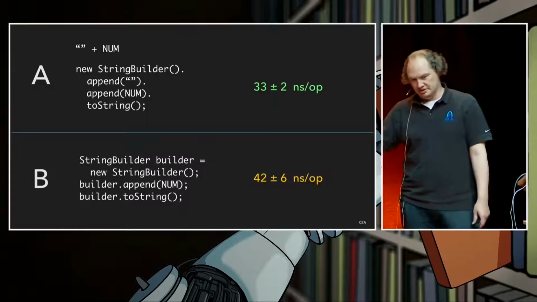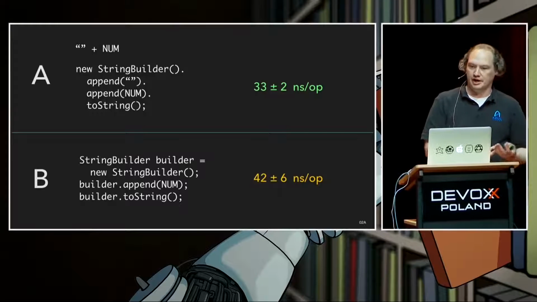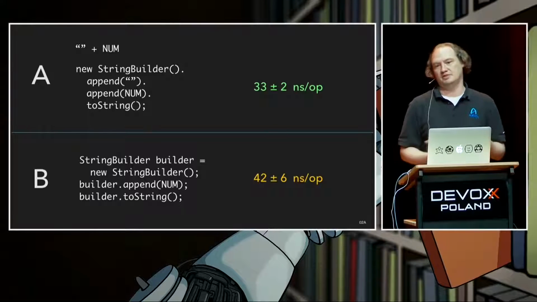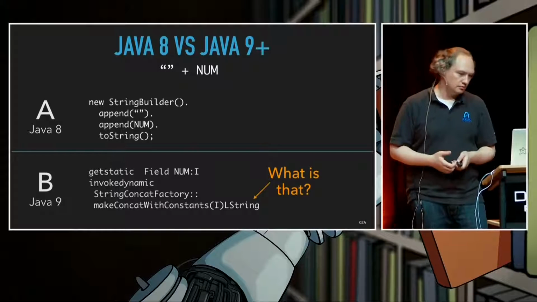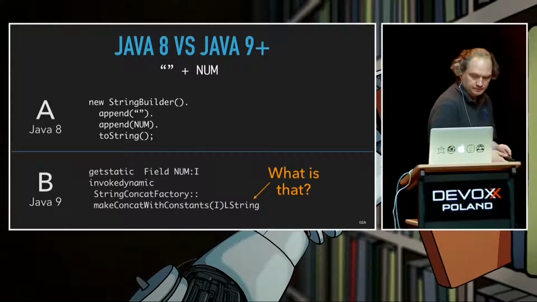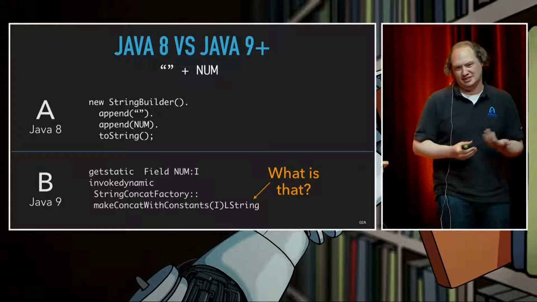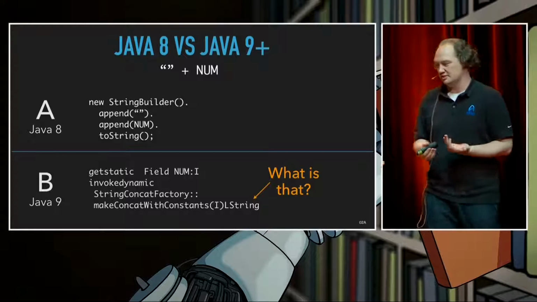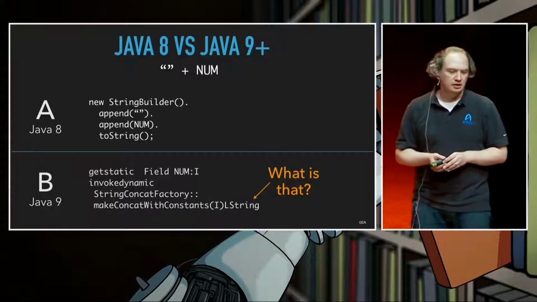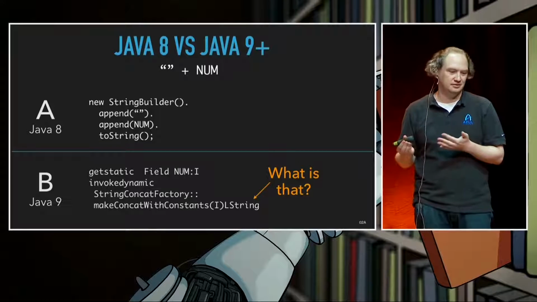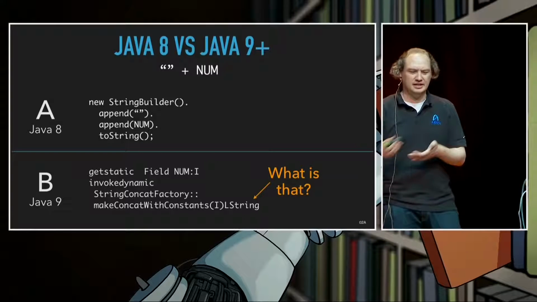So that optimization is inside the JIT. And it's actually something JRockit had for a while before that, and then it was sort of copied into HotSpot, but now we've decided we want to do something better in Java 9. So in Java 9, if I do the same concatenation, I get a very different piece of bytecode that I can't even really quite write in Java, to be honest. Java 8 is now option A. It does the 2 appends like we just saw. Java 9 turns into this. It's a getstatic of our field, num, and then it's an invokedynamic call.